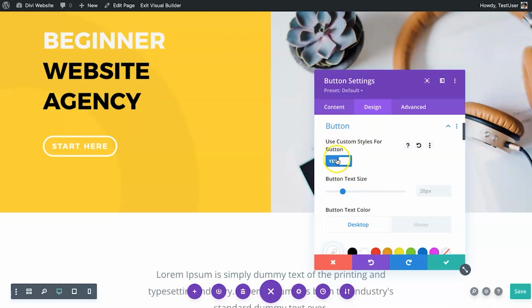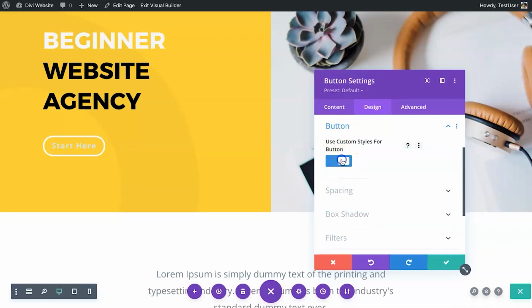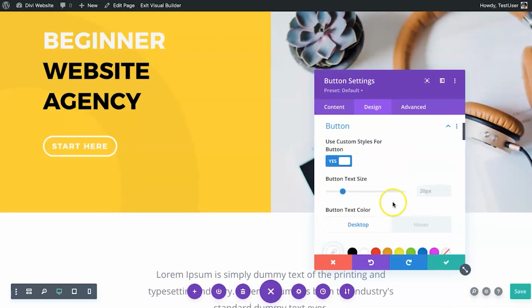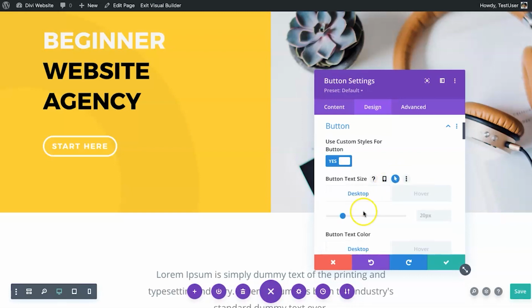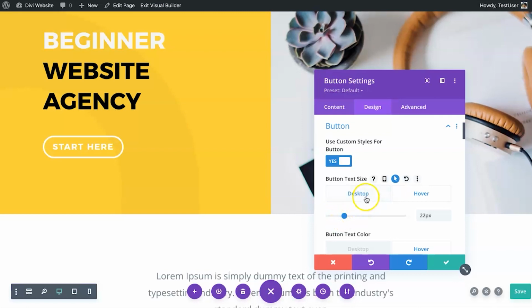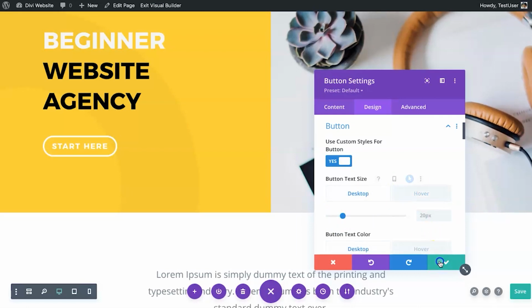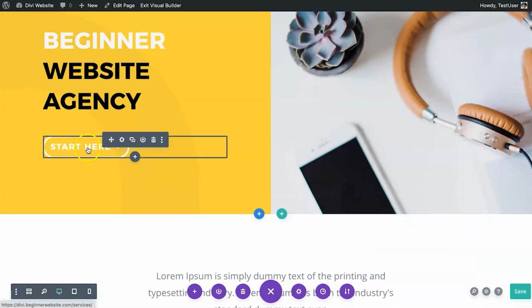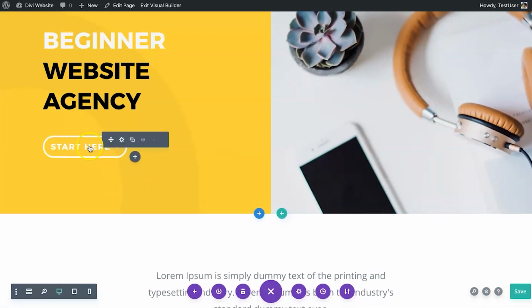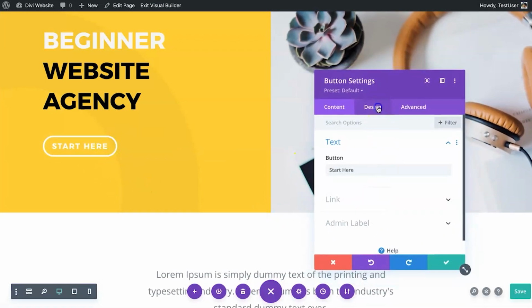you want to click on, if it says no, you want to click yes, and it's going to give you a lot of options like so. So as you can see, we've got size. Once again, you can change it for your different devices. Now, there's another button here that you probably haven't seen just yet, and this is actually your hover button. So if you wanted to change the setting based on if you hover on it, you can actually do so here. So let's just say I wanted my text to go bigger when I hover on it. I can put that there, and if I click on tick and hover over it, as you can see, when it hovers now, it gets bigger. So that's another cool little feature that Divi makes really easy.